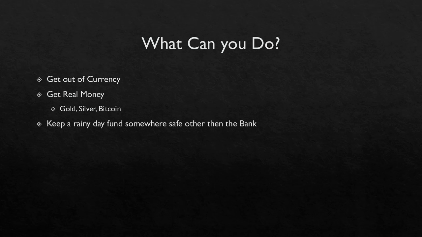Because I just showed you, if something were to really happen nationwide and everybody needed their money at once, you will not be able to get yours, or you may not, depending on how early you are, because the bank really doesn't have it to give to you. It's been loaned out or invested. So you really need to protect yourself there. So yeah, this was how money gets created.